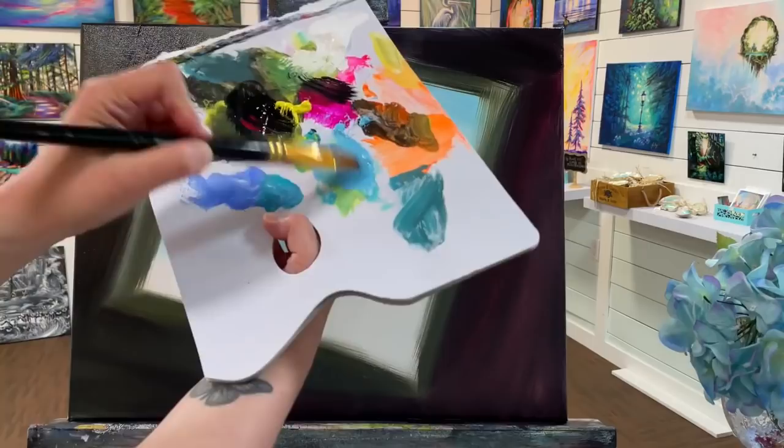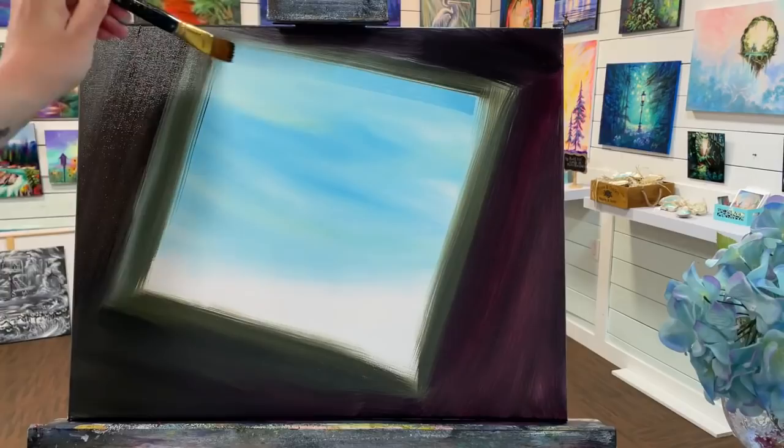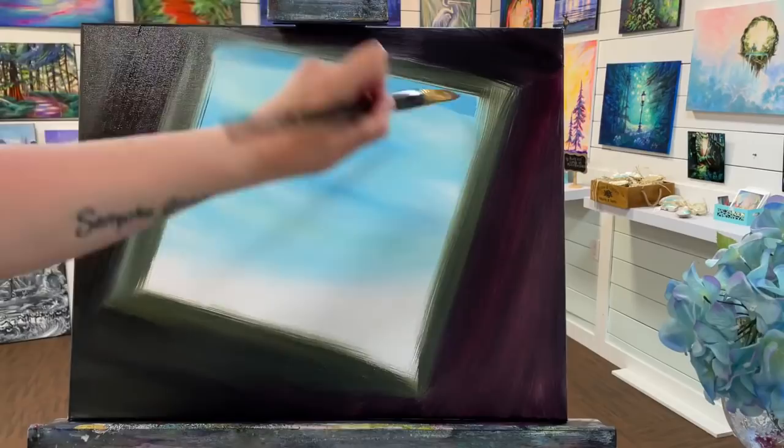I'm just going to come in and even out my lines a little bit, add a little bit more blue where I want to. I know I don't have to be really perfect or precise about any of this because again, we're going to have those curtains camouflaging any imperfections.